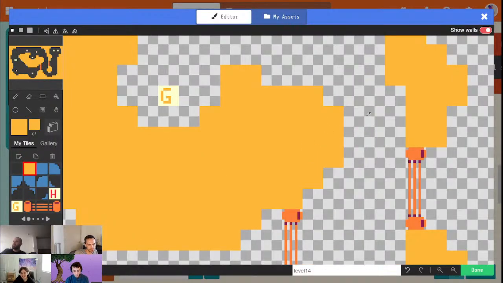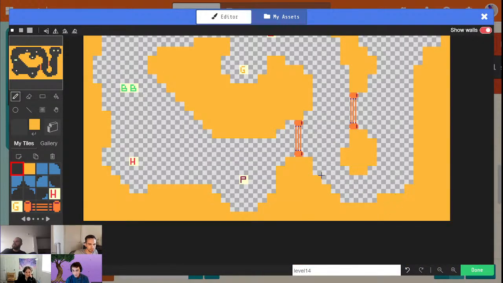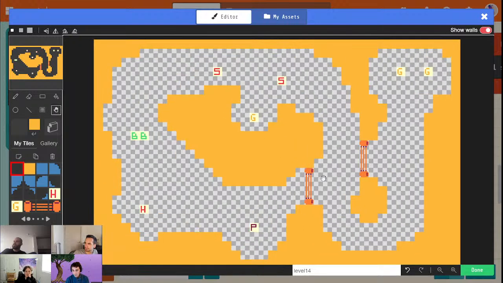All right. So we're going to have to widen this hallway like that. That should be enough. And I'm guessing that we're going to have to widen this hallway down here too. That should do it. Okay, so that's good. And I'm actually going to put this strob over here.